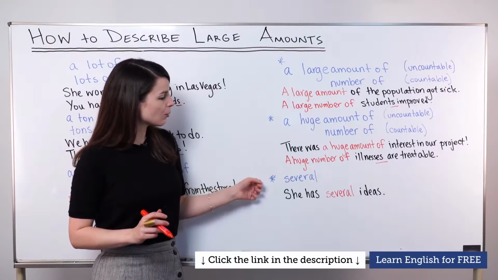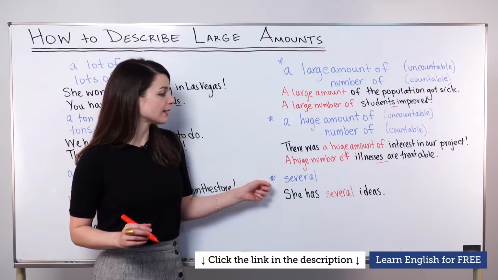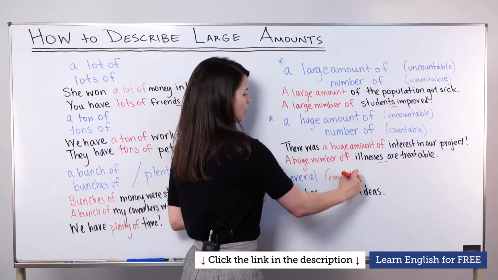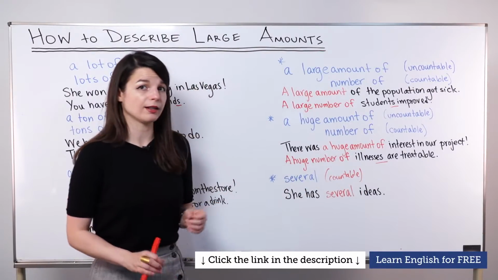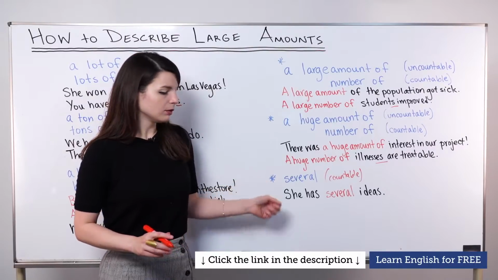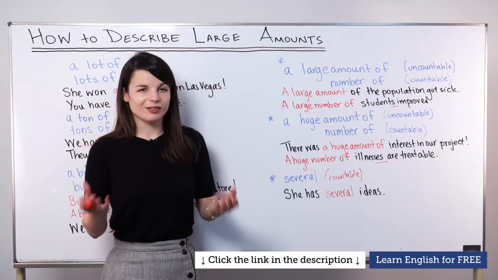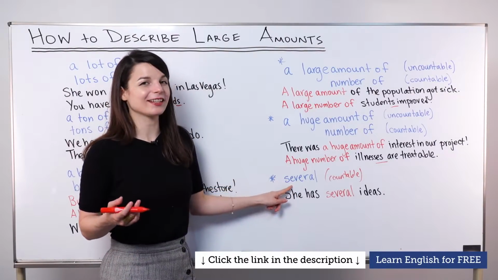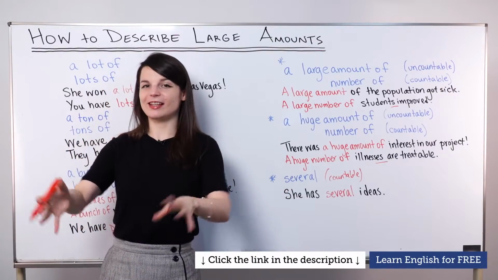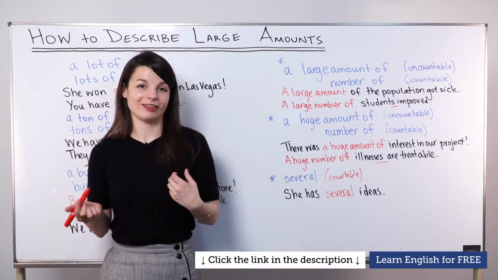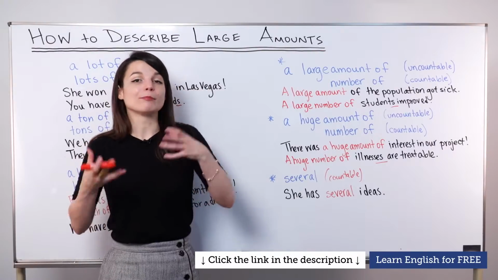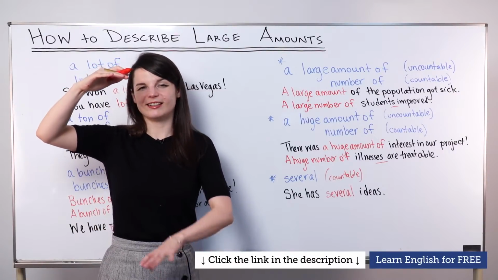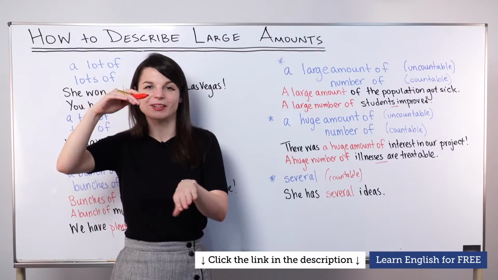Finally then is this word several. Several is special because several is used only for countable nouns. We do not use several with uncountable nouns. So several is more than just 2 or 3 or 4. I think a good hint is here. Several sounds like 7, but it doesn't mean 7. It means a good number of ideas in this case, or a good number of something. So it's not a small amount, but it's not quite a lot either. It's kind of near the middle, the bottom middle of a scale.